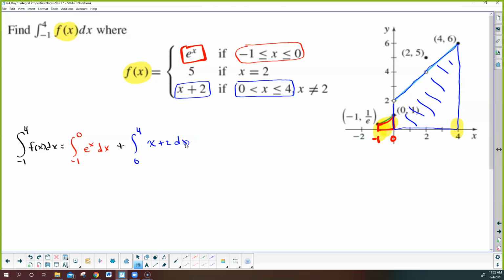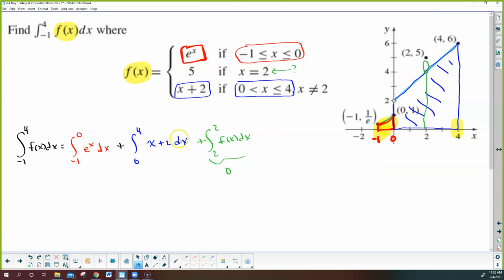2 dx. Now you might be thinking, well, wait a minute, what did we do with the exact value at x equals 2? Well, if I'm only thinking of this as a linear model, this little sliver doesn't have an area under the curve, or if I really wanted to, I could split this up and put a 2 to 2 f of x piece in here, dx. I'm going to erase this, so don't. But what is the area under the curve from 2 to 2? It's always 0, right? So that's why we don't put it, because that would just give me a line here.